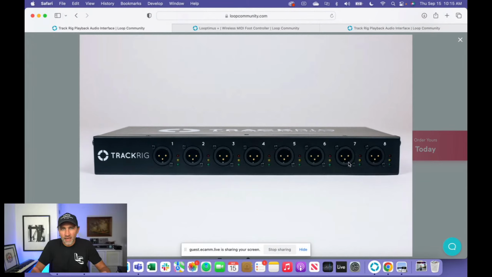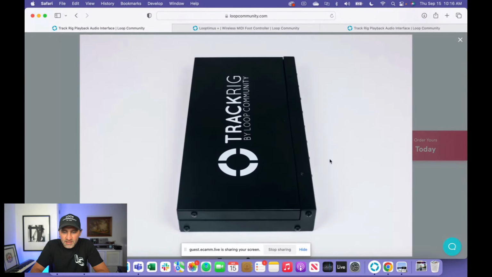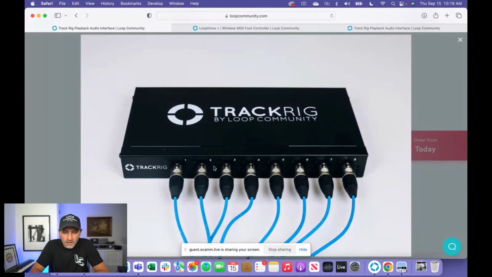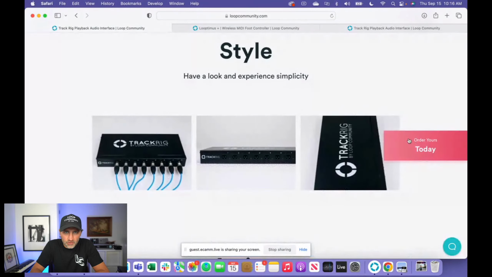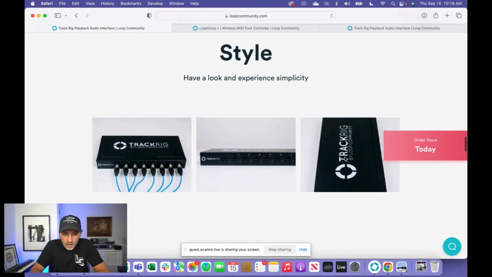So we're like, why not just make an interface that just gives you what a worship leader needs, and that's outputs and XLR line level outputs. So high quality, very loud outputs. So that's what Track Rig is. Plug it in via USB, you get 8 XLR outputs, and you can send your tracks in Prime out of any of those outputs. So I could send the click here, the drums here, bass here, guitars, piano, synth, whatever you want to do. You get to customize it. That's the beauty of Track Rig.